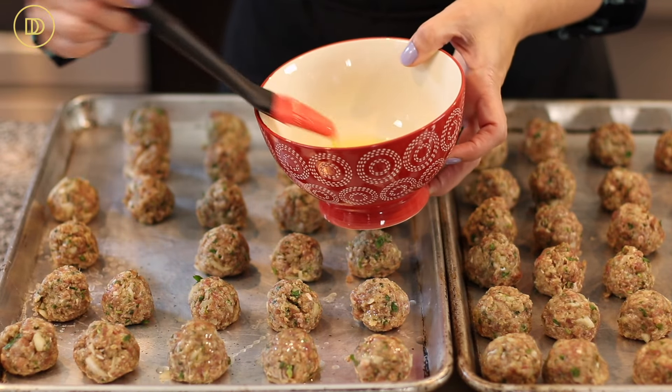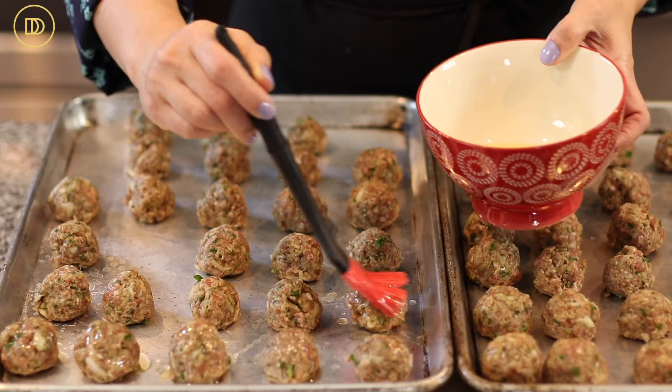You can obviously make spaghetti and meatballs, my meatballs saganaki, or pan fry them and serve as an appetizer with tzatziki — which is what we're doing today. You can also take them to work over a salad or rice. I'm going to bake both trays now. Brush the tops with olive oil, then the oven is preheated to the broil setting. Put one oven rack on the highest position closest to the broiler element and broil one tray at a time for about 12 minutes. Every oven varies, so once they're golden brown on top and fully cooked through, that's how you know they're done — about 12 to 15 minutes max. Don't overcook them or they'll dry out.